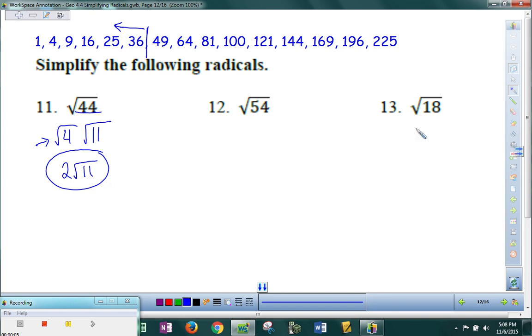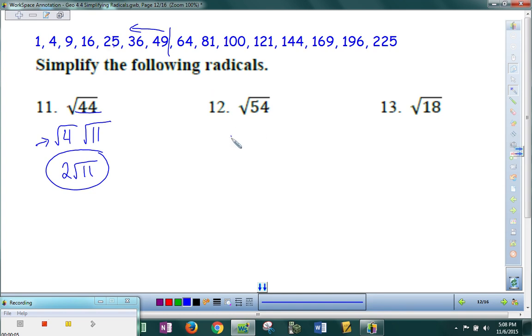Okay, let's do that same thing for 54. First thing, let's find where 54 falls in our chart here, because it's not a perfect square. It falls in between 49 and 64. Let's work backwards and ask ourselves, is 54 divisible by 49? That's no. What about 36? Again, not divisible. We're going to work our way back here. 25 does not go in there evenly. Does 16? Is 54 divisible by 16? Again, it's not, but what about 9?